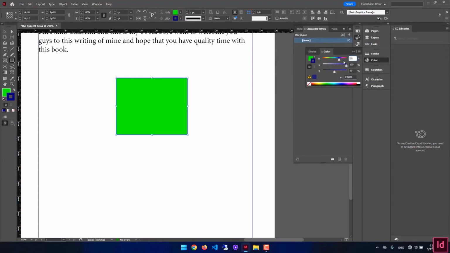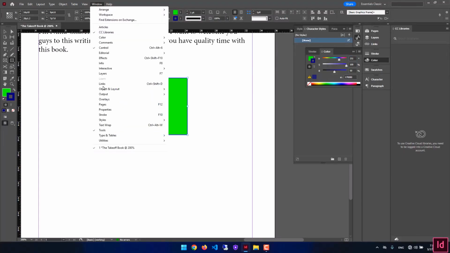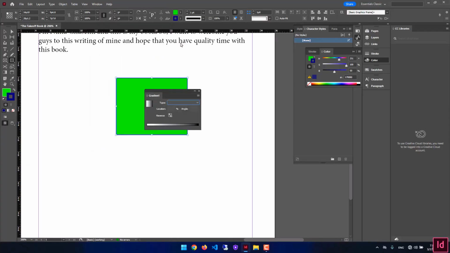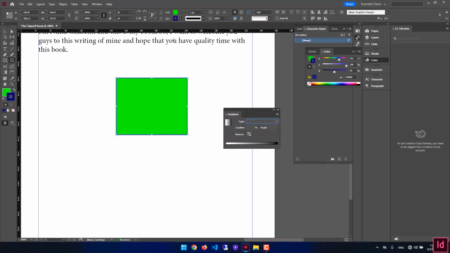And what else do we have? Inside Window, Color, another panel that we have is Gradient. Gradient, as the name says, is for gradients. Gradients can be applied to our shapes, and they are doable as well. Whenever I have a shape or a text, gradients can be applied. So let's say that I have an ellipse.